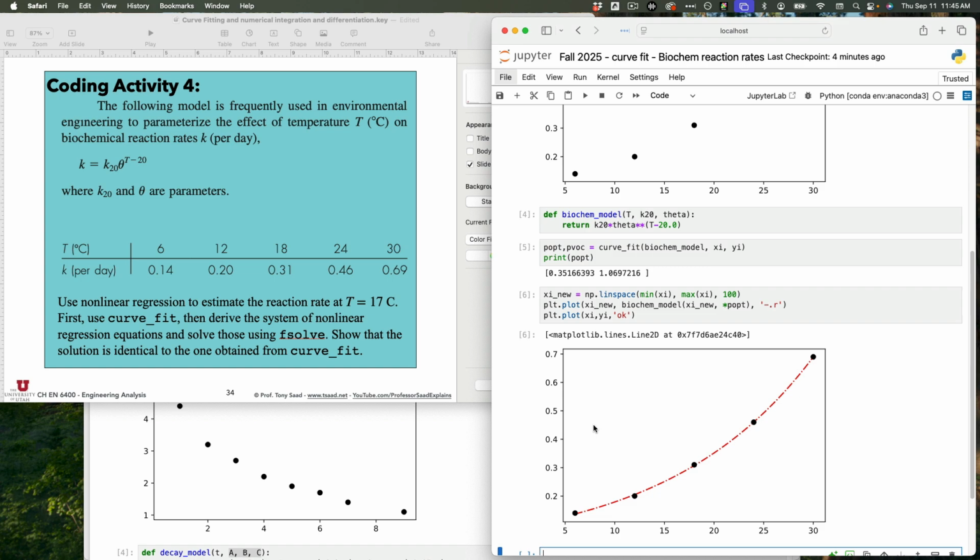Oh, look at that. Very nice. It's almost like it's been doctored. And that's how they create these homework problems, right? They come up with a model, and then they generate data from the model, and we just give you the data and then ask you to reconstruct the model. Okay. Give you a second to catch up.